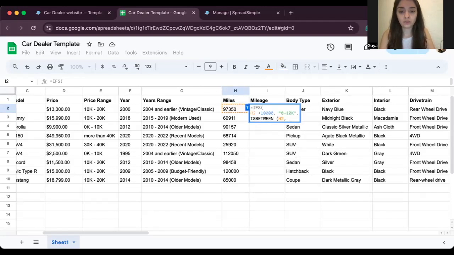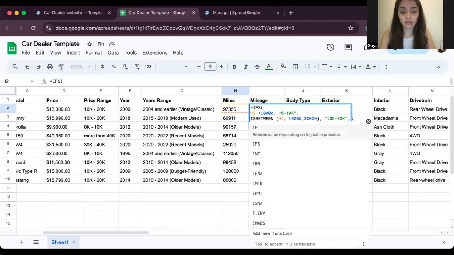And after a comma, specify the range, which is going to be the next one, 10,000 and 30,000. We just write the end values in the braces, and then after a comma, we give it a name, which is going to be 10K to 30K.